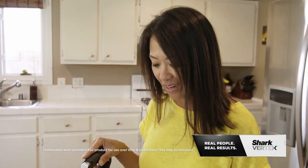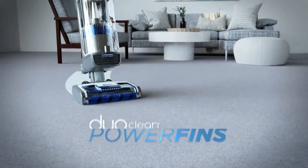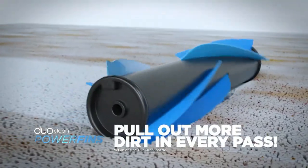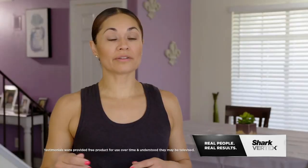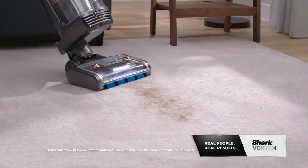I don't need a broom. I don't need any other components other than the Shark. I use one tool to clean my hard floors and that's the Shark Vertex. Power fins dig deeply into carpets and pull out more dirt and debris in every pass, so you can deep clean faster. I love that the Vertex does amazing on both hardwood floor and on carpets.